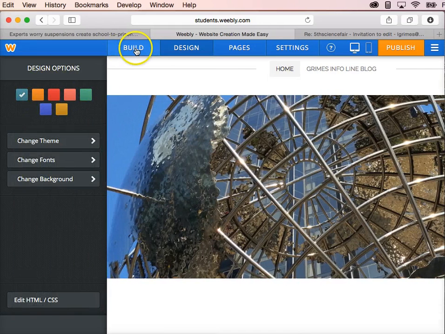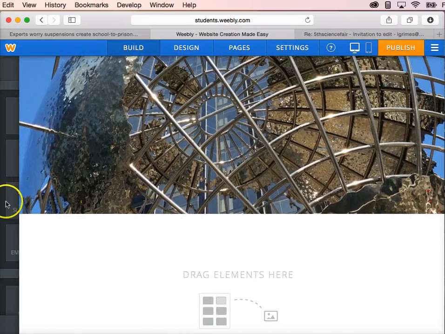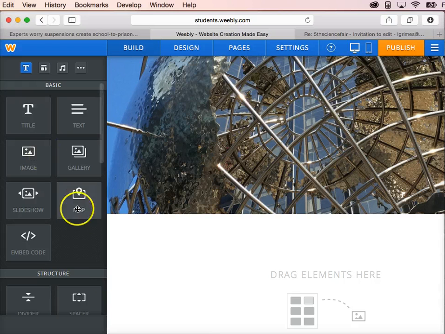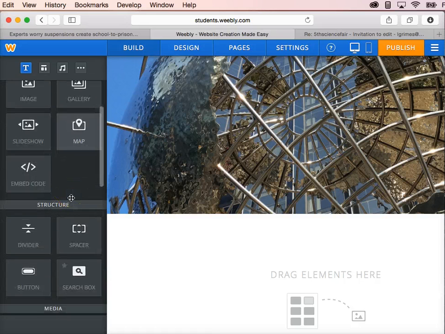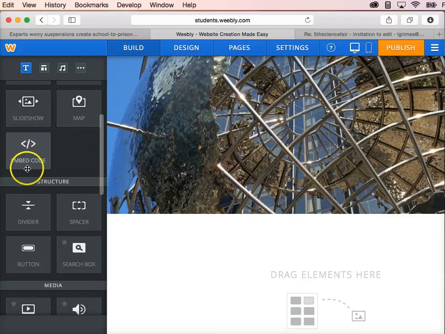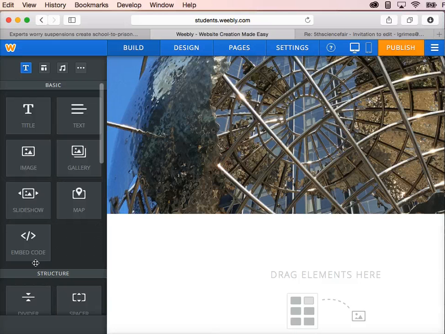The next thing we want to do is begin building. So I'm going to go ahead and drop, and this is really cool because all you have to do is drop images, drop anything over here that you need. And you have titles, text. Title is just for titles. Text is for actual paragraphs and writing. Then you have images. You can do galleries, slideshows, maps. You can embed YouTube things. You can do buttons. So we'll play around with this when we get to portfolios. But for right now, our main two things will be title and text.